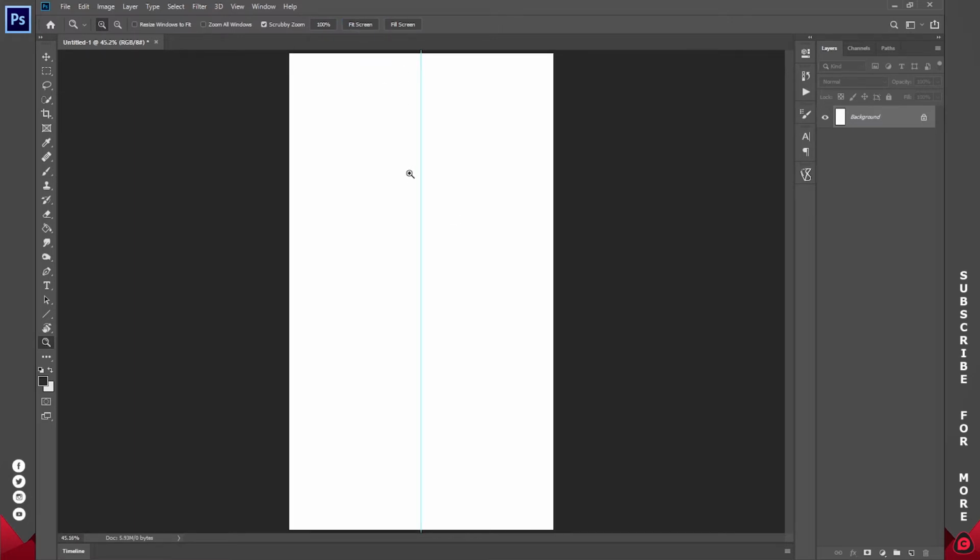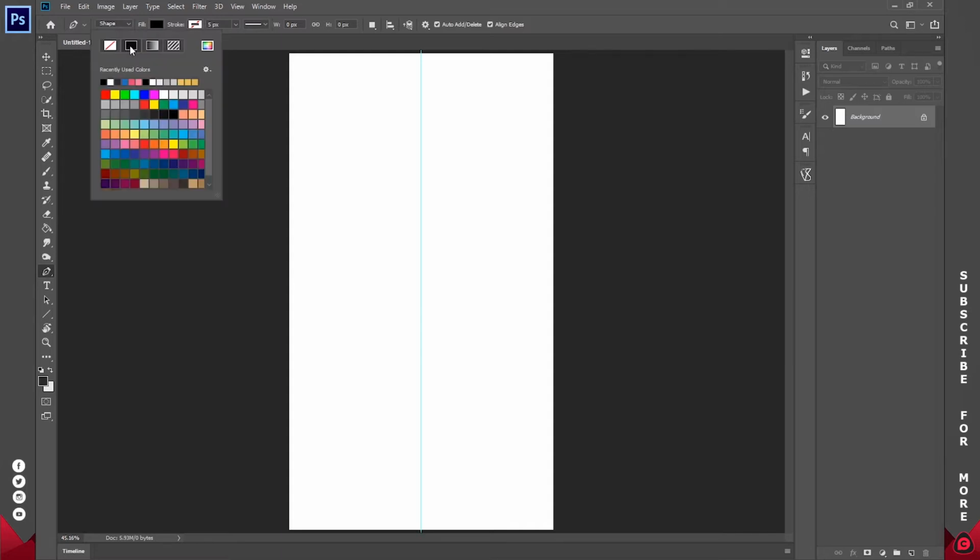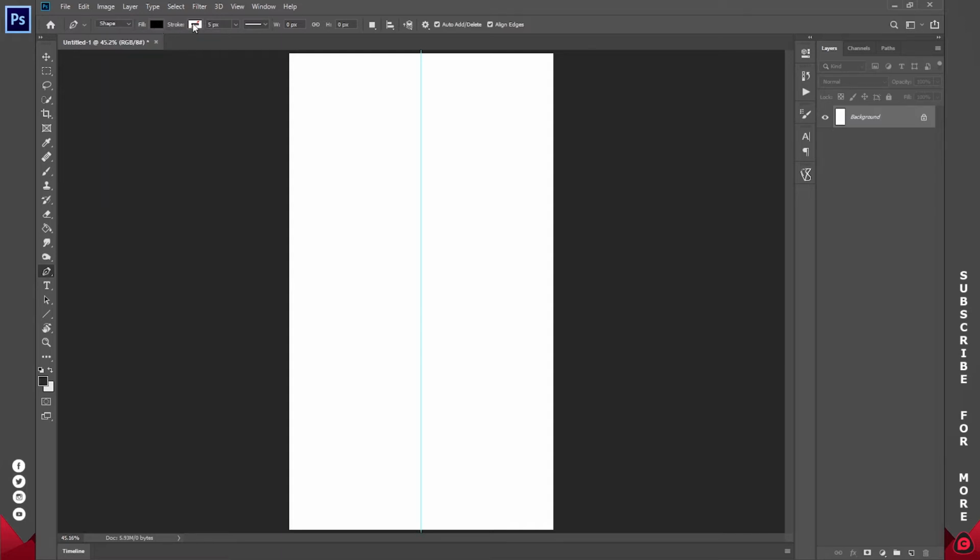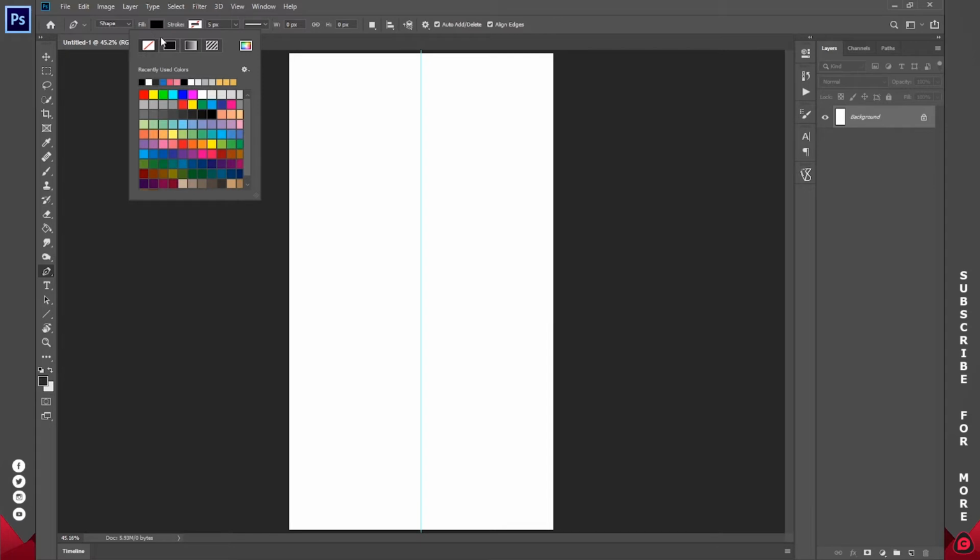Now most of the things you'll be creating will be using the pen tool, so let's go ahead and select it. The shortcut is P on your keyboard. Make sure you go up here where we have path usually and set it to shape. Now set the fill color to a solid color like black, and the stroke is set to none, so it's going to be the first one.